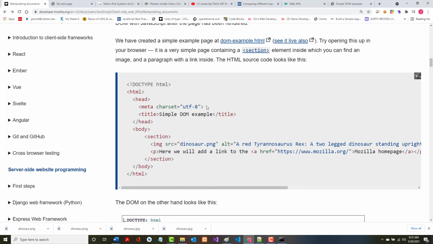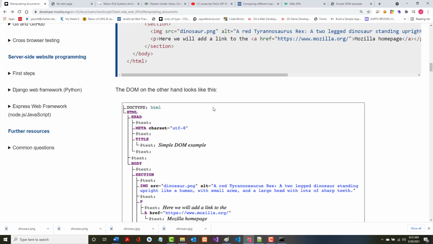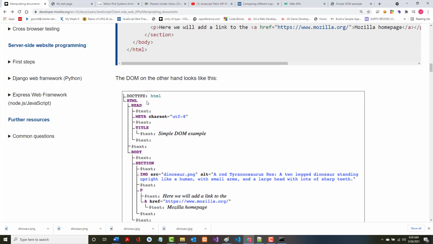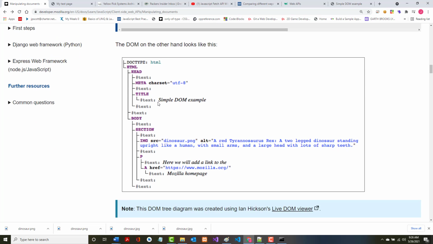Now, when we built this, this also got created. This is the DOM. This is the document object model that got created. Now, the first thing to realize on here is basically this doctype has no meaning in the DOM. At least in my opinion, it doesn't. Everything, the grand poobah, so to speak, the thing in charge is the HTML. And the HTML has two direct descendants, head and body.